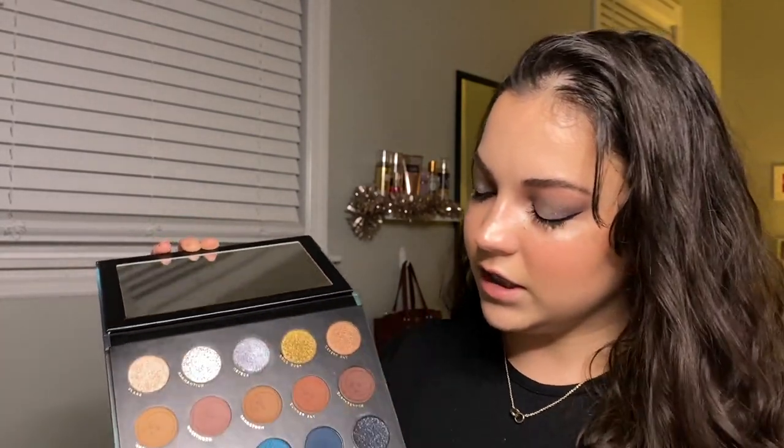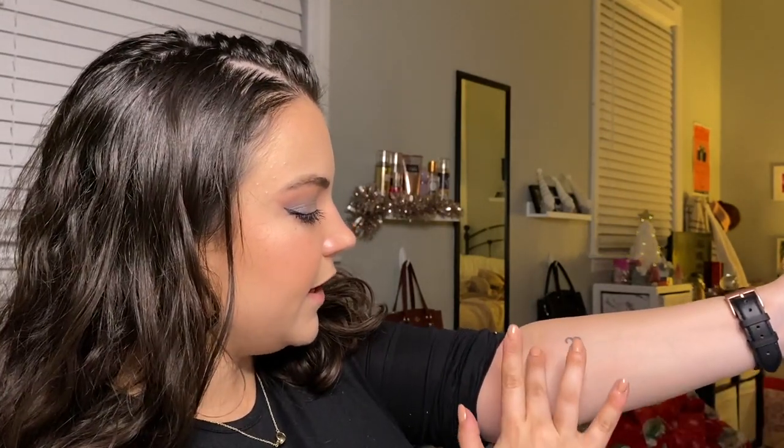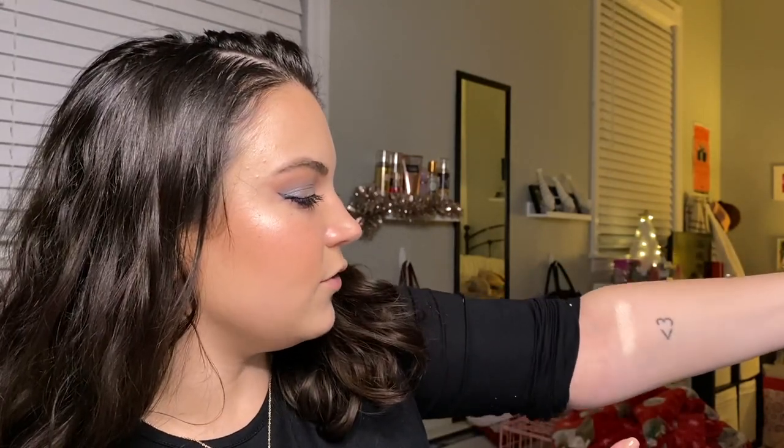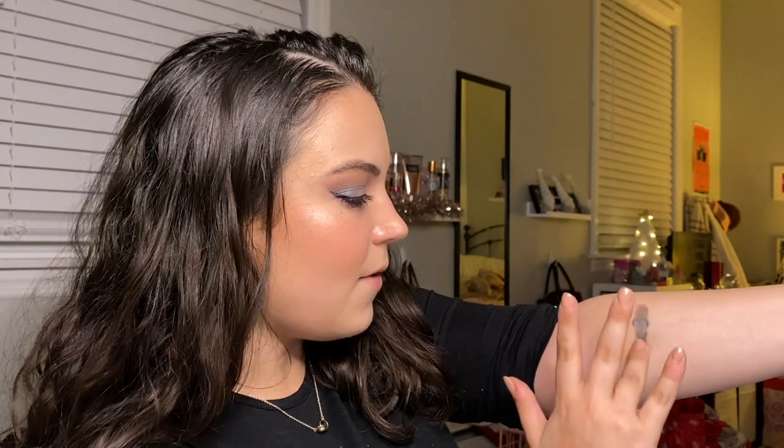It's time to swatch. Instead of going across the rows I'm going to do columns. Starting with Flare — this is not as bright as I was expecting, but that swatch is really pretty. It's not as bright as I expected based on the pan, but it's a really pretty champagne gold and it's buttery. Next is Dusk — a nice crease shade, a light warm tan. Swatching this in the pan it feels like butter, so soft and creamy. Now going in with Starry Eyed, the black shimmery shade — wow, that's cool! This kind of reminds me of the metallic in the Tati Beauty palette. That'll look nice for a smoky eye.